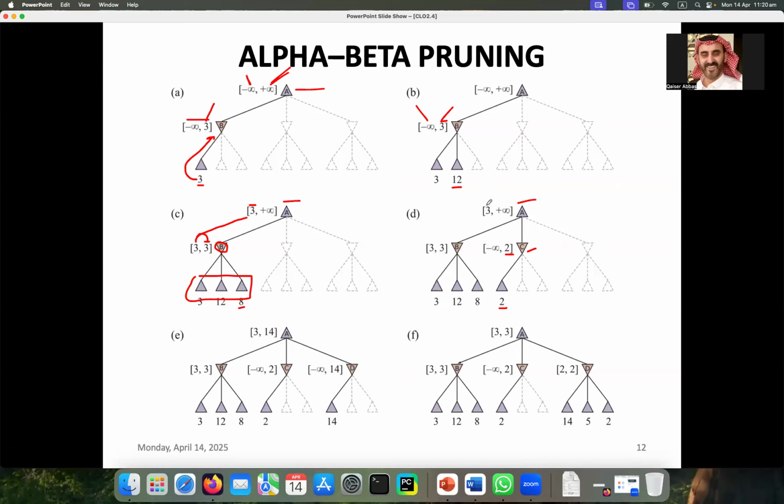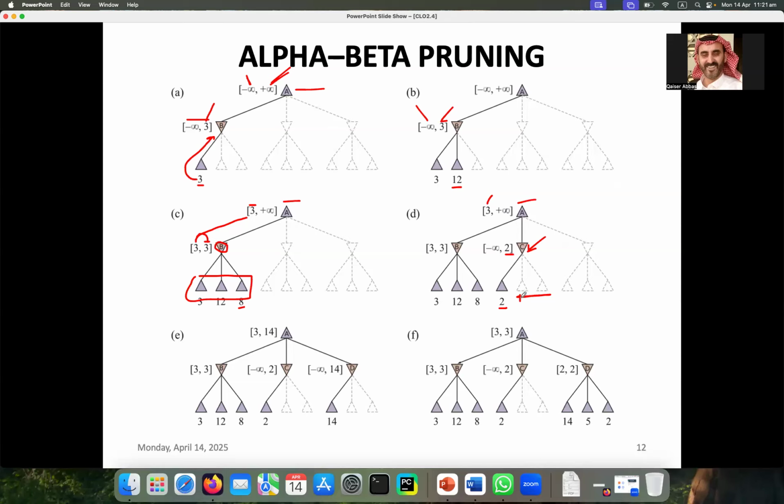As alpha already has the value 3, if this next node has a value of 10 or 14, whatever, this min player will not accept those values, because they are more than 2. It will accept 2.